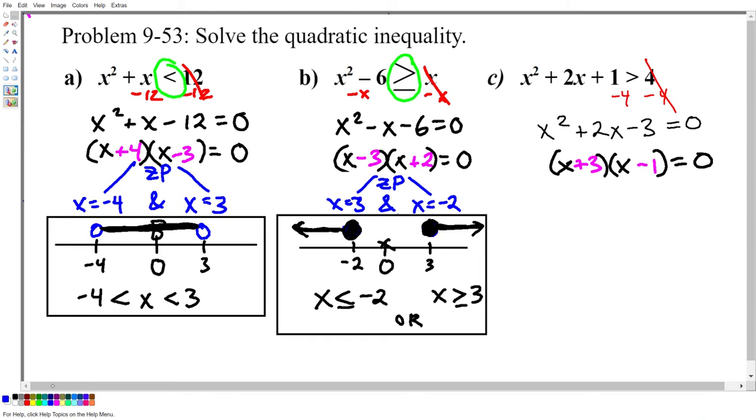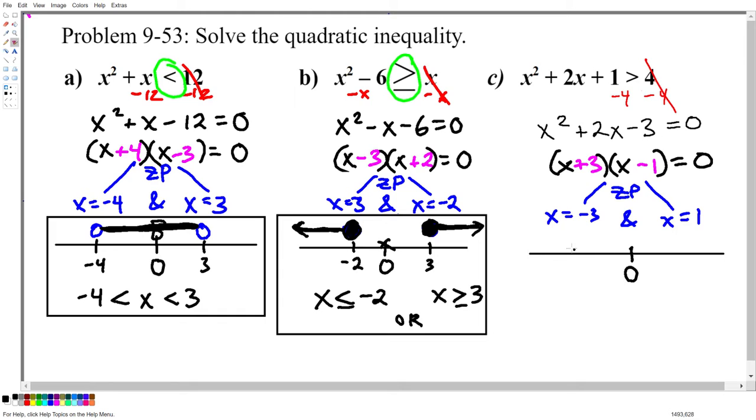All right, now that we factored it, let's go ahead and do the next step, which is to apply the zero product property. And that means switch the signs. So instead of it being positive 3, it's going to be negative 3. And instead of it being negative 1, it will be positive 1. That is actually one of the important steps, because if we don't have the correct boundary points, we're going to have the wrong answer. So I'm going to go ahead and proceed to graphing this. We'll put 0, we'll put negative 3, and we'll put positive 1 on a graph, a number line.